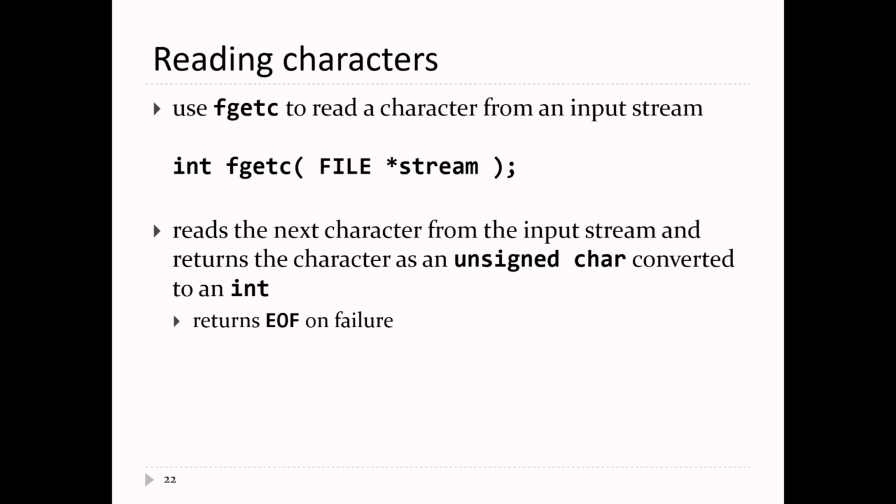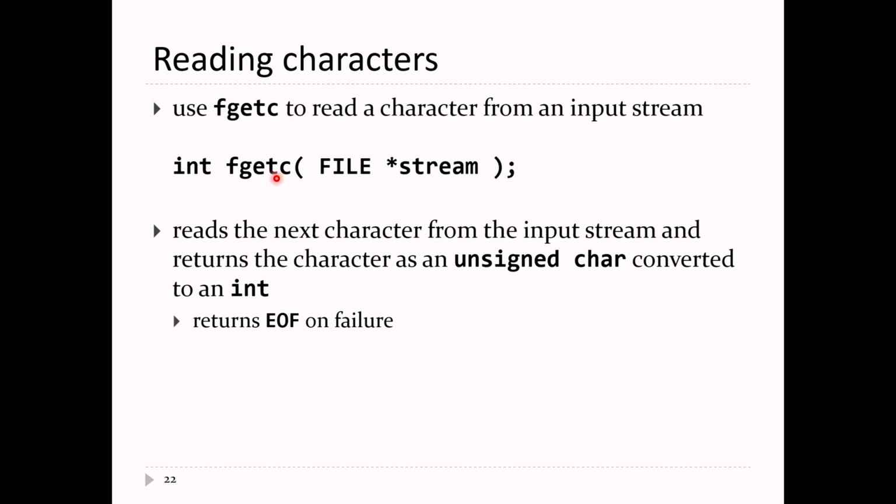Okay, so how do you actually read stuff once you've opened up a file? There are many ways to read stuff from a file in C. You can try to read in the information character by character. You can try to read it in string by string, line by line. And then you can also read in what's called formatted information. So you can try to read in an integer or a double or a string or a character or some specific character and so on. And so there are lots of different functions involved in input and output, and you have to be aware of all of them because you need to pick the most appropriate one to use.